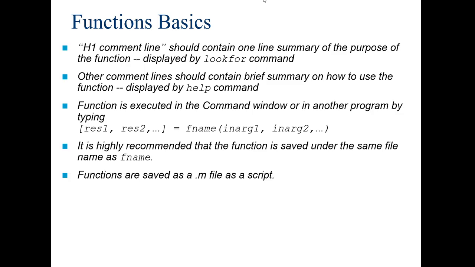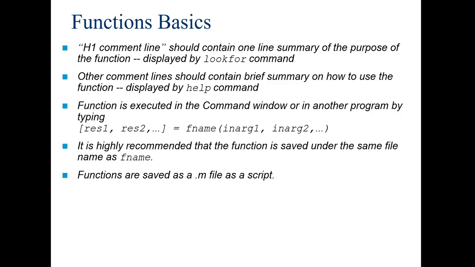If we don't know how to use the linspace function, we can go into the command window and say lookfor linspace or help linspace. The only difference between the two is that lookfor is only going to give you the very first line. That first line is the H1 comment line. When you use help, you get all of the lines of code that are commented right after the function line.